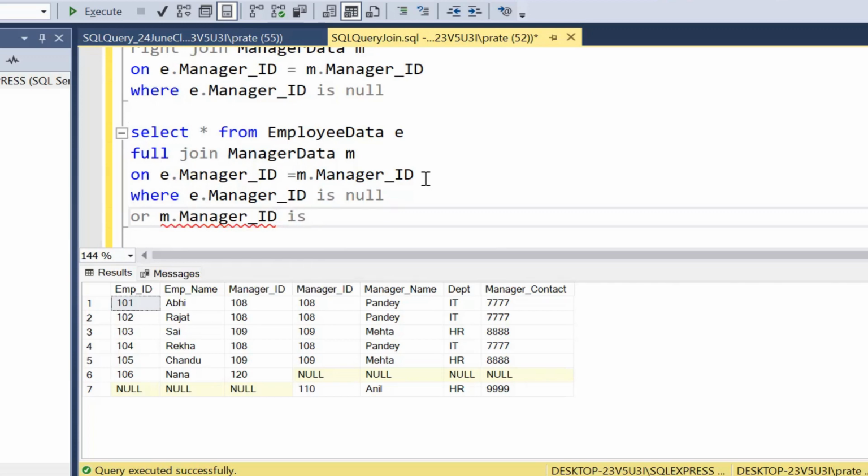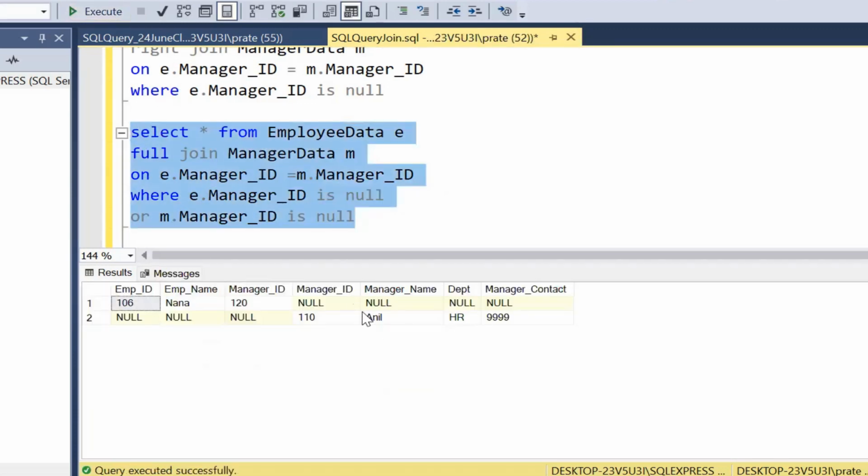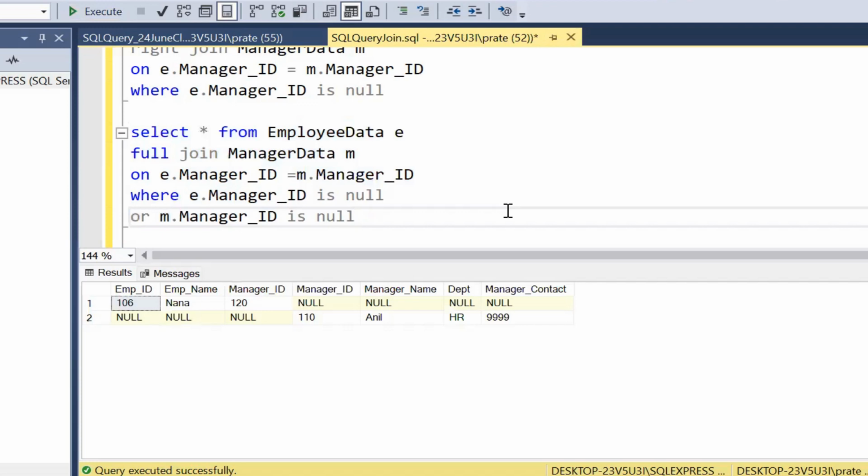Actually, in the test I did that wrong. So I remember. Excellent. Understood? Hmm. So explain it to me now. You did not explain this. To explain this, where values are coming, you have to divide it into two parts. First, you have to explain the full join. Then you have to explain the where condition. Now explain.